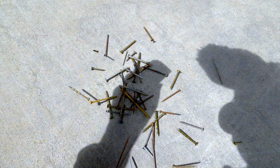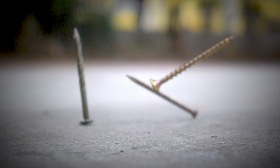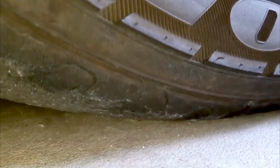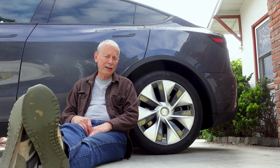So you might be wondering, how did I get a nail in my tire in the first place? Nails, when they hit the road, they usually lay flat, and they're not going to puncture your tire. Well, it turns out when your front tire runs over the nails, it flips them up in the air, and sometimes they come down point up. And if your rear tire passes at that time, that's when you can get a nail or a screw in your tire. There's a good chance you're gonna pick up a nail in your tire sometime, but not to worry. In most cases, they are repairable.